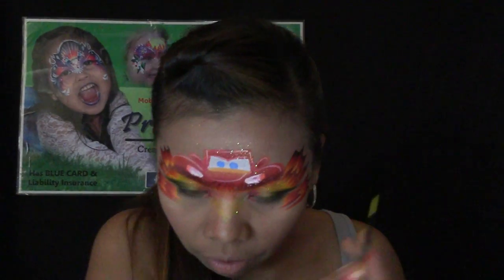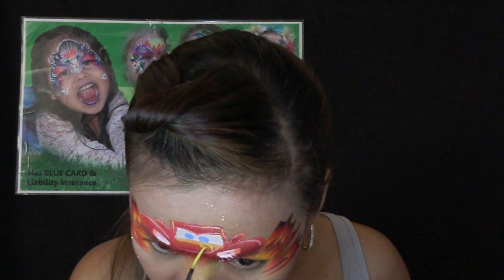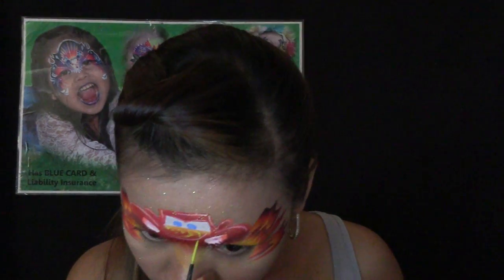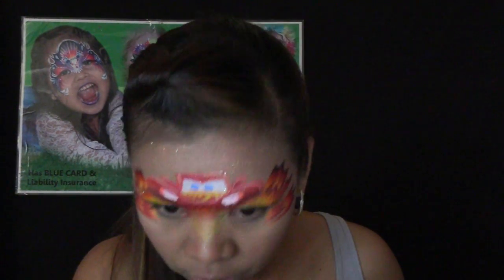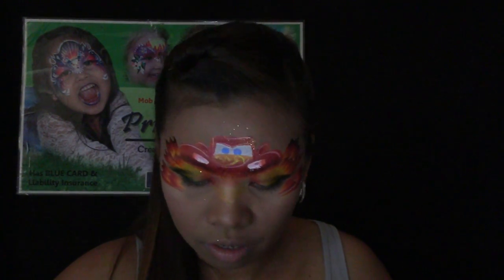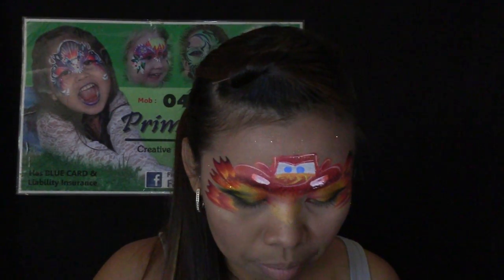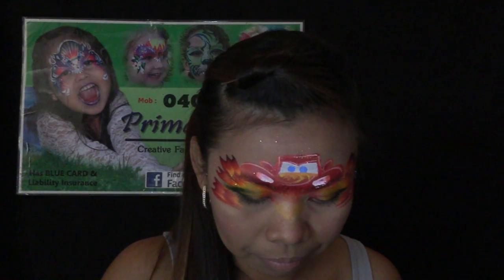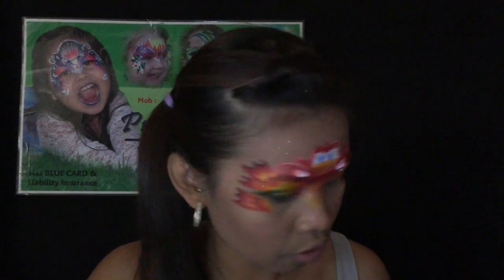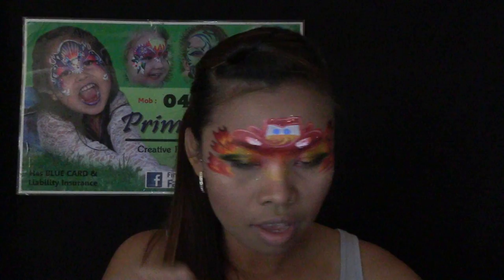All right, here we go. So you don't need to draw every detail. You just have to pick up the things that stand out on a character, okay? So I'm going to use the same brush, and I'm picking up black. And we're going to continue outlining. Okay? Here we go.